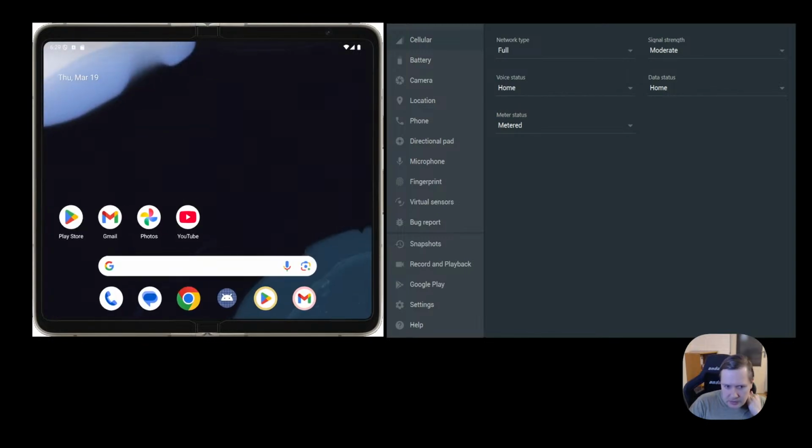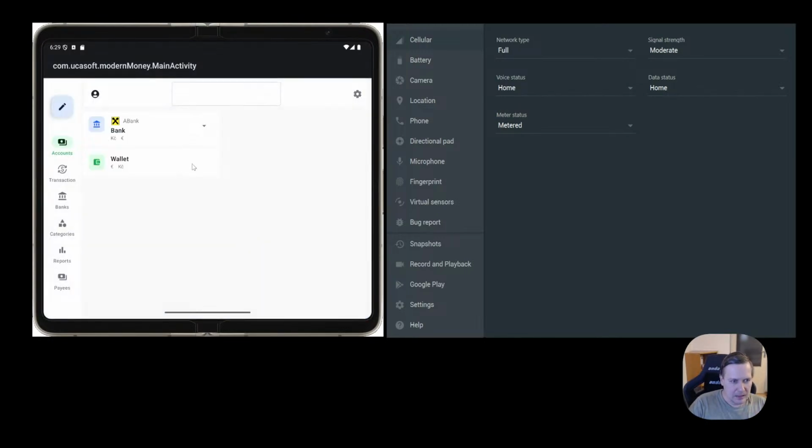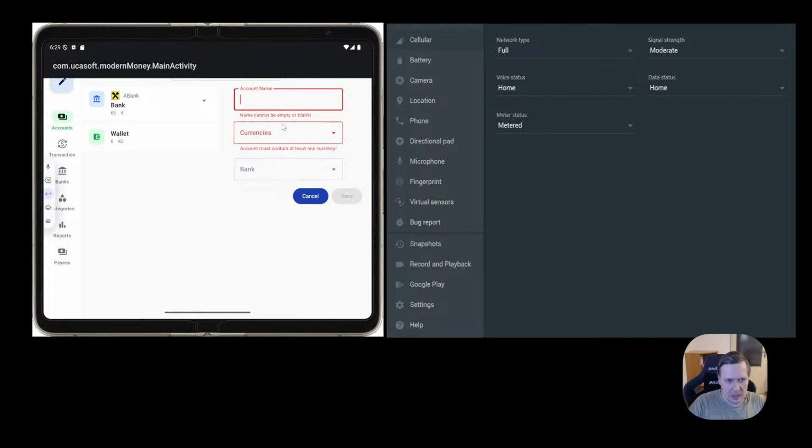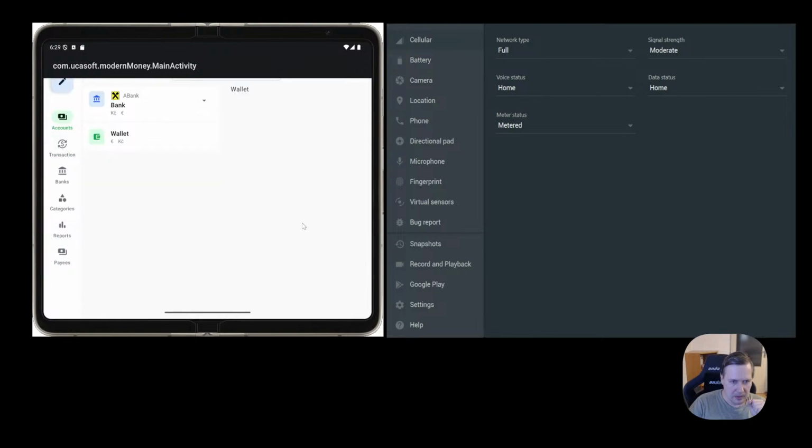So you should see our beautiful Android emulator. Okay, let's go to wallet and we can change it without any problems. But if you try to create new account with wallet, yes, wallet already exists. Okay, let's go to bank and the same.